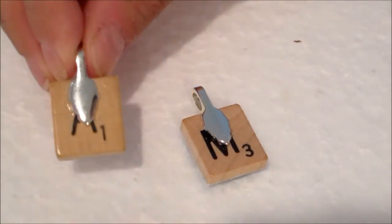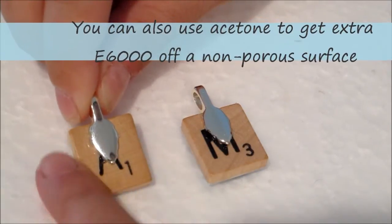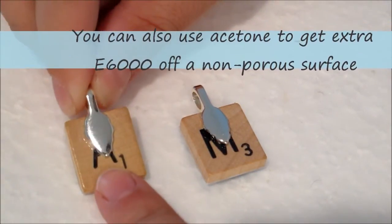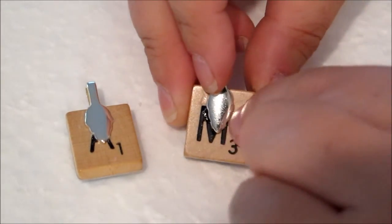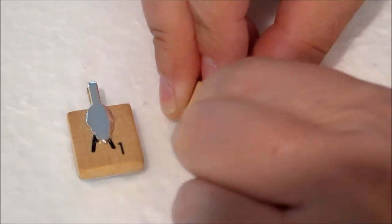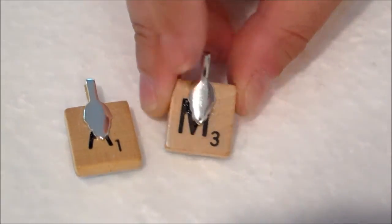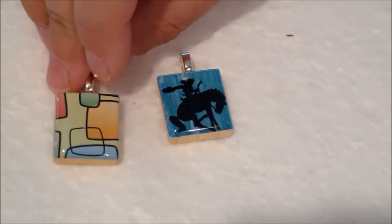Okay. So you can see this looks a lot better than when we started. We don't have the glue on the back. There's still a little more glue for me to clear up around here, but it already looks a lot better. And so the same thing with this one. I can just pull with my fingernail, pull this extra glue off. See, it just pulls right off. So there we go. That's how you use E6000 to glue pendants to your bales.